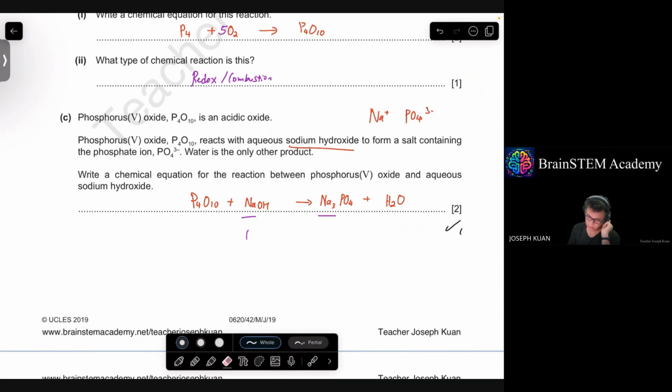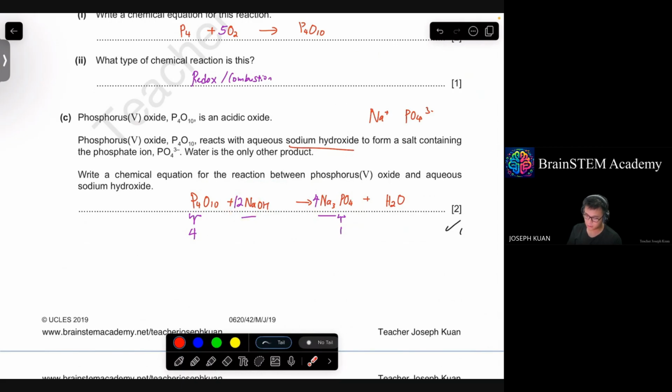So we should adjust that accordingly by, let's just experiment with putting a 3 in front of this. But it's not definite yet. Now I see P has 4 on the left, and on the right there's only one. So we need to put a 4 in front of this, making the sodium now 12. It seems more advantageous for us to balance the P first. So P4, there's 4 on the left, and I'm making my phosphorus 4 on the right. By doing that, I'm having 12 atoms of sodium on my right now. So let's put a 12 on the left.